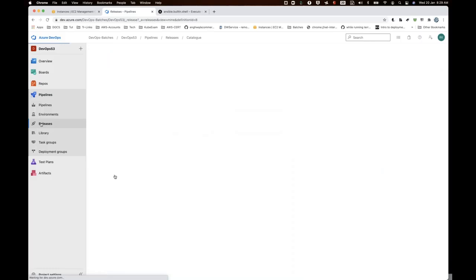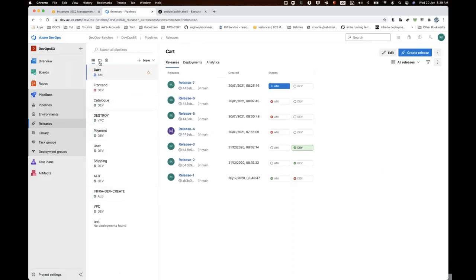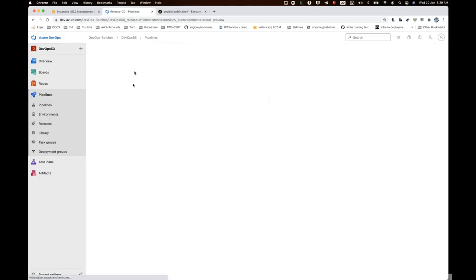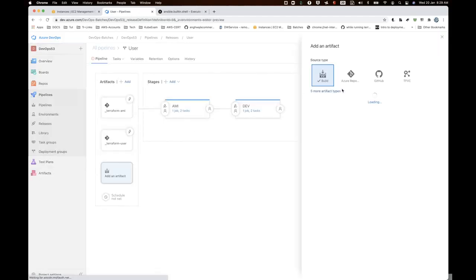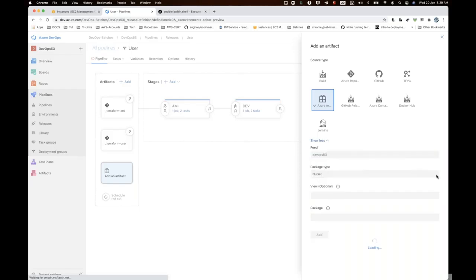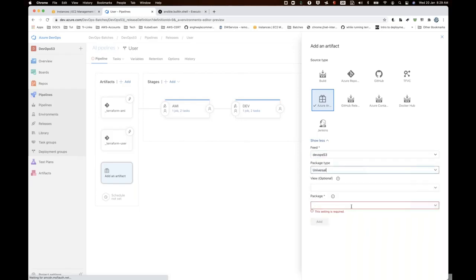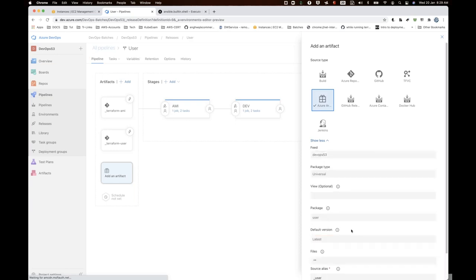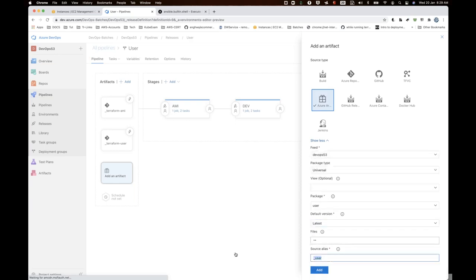This is the one. So now the next one is user. So user is this one, and click on edit. So now the user artifact will be added as a source. Okay, so then 53, and universal, user, app.